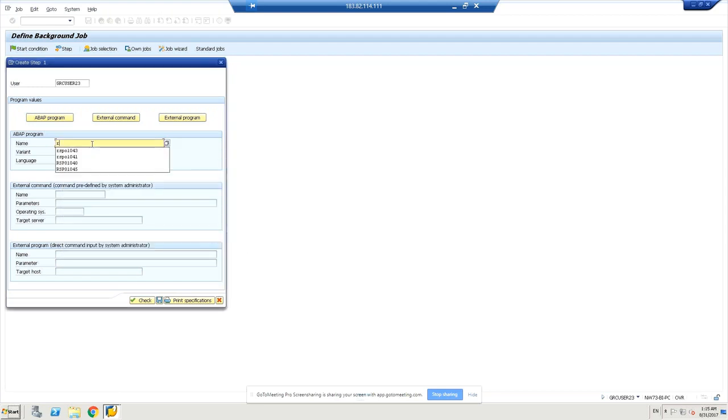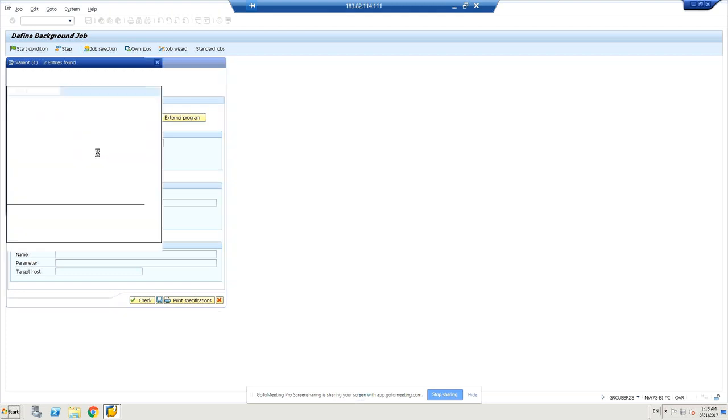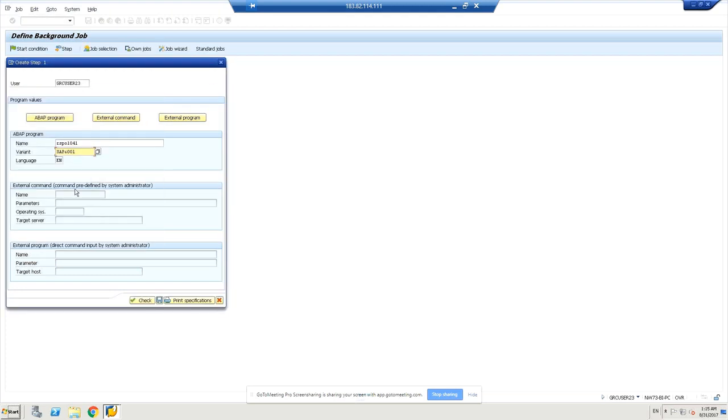Browsing will take a lot of time. Browse it and select the variant name, then click and save it.